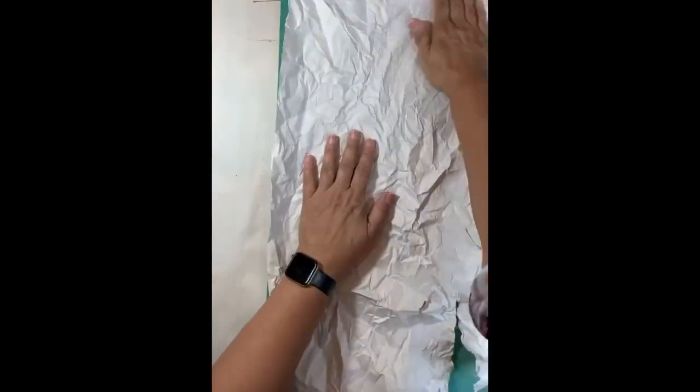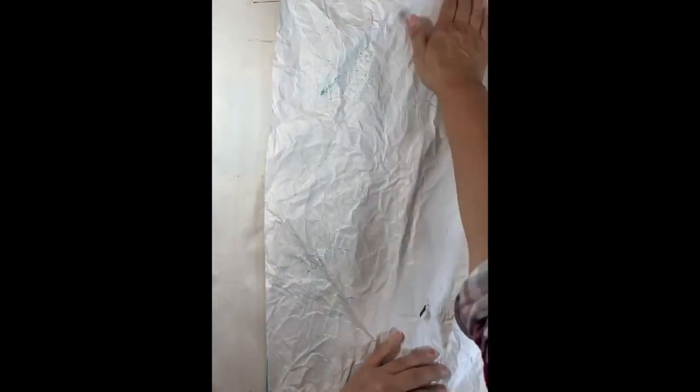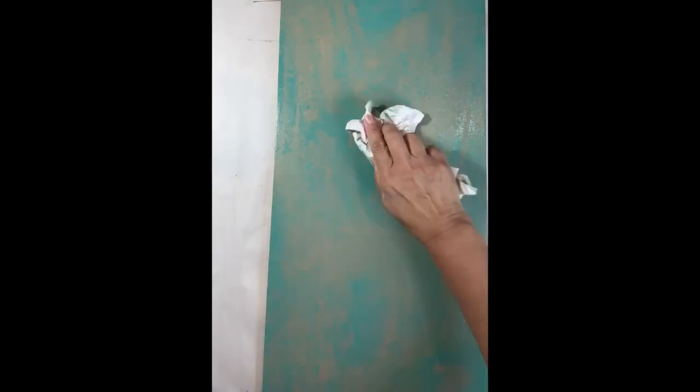After the first coat of paint is applied, I'm going to use my mister bottle and give it a light mist. I then use the packing paper and smooth it out over the paint. This frottage technique creates great texture and is a wonderful background for any project.